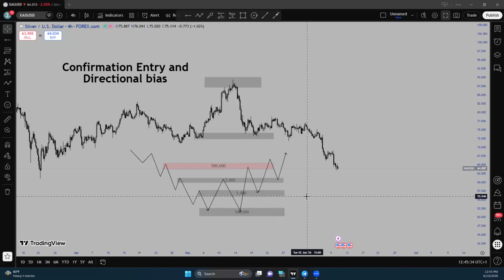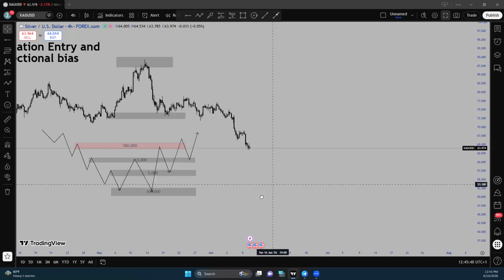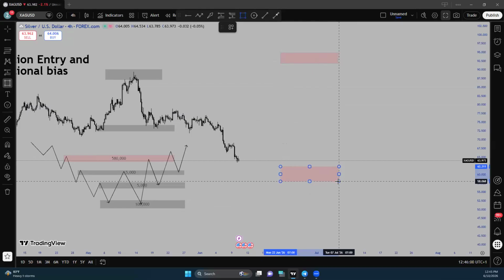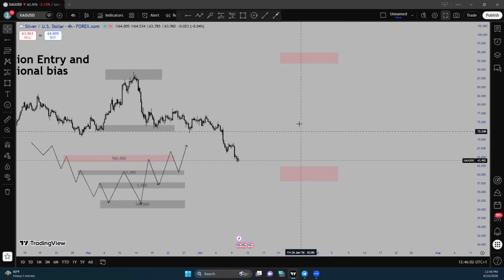And this is determined by what? The amount of shares they buy, because they cannot hide whether they want to buy or not, since all of their orders cannot get filled in one go. This is what I explained to you. So after we know where the market is reacting from, we say we're looking for a confirmation entry. There are two ways I use confirmation entry. One of them is a market structure shift, and the other is a sweep of liquidity. I use both of them for confirming that the market really wants to sell from there or buy from there.